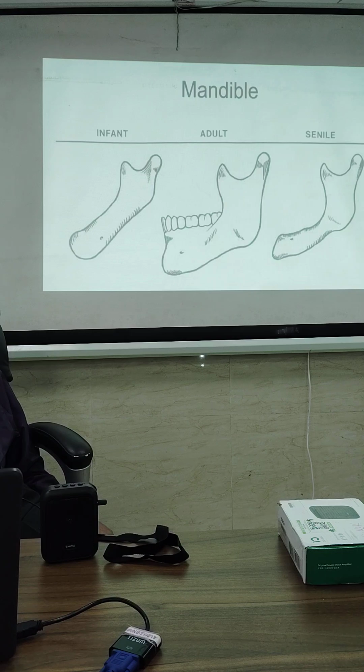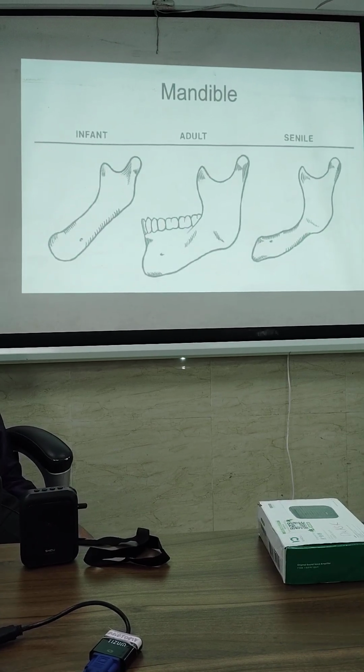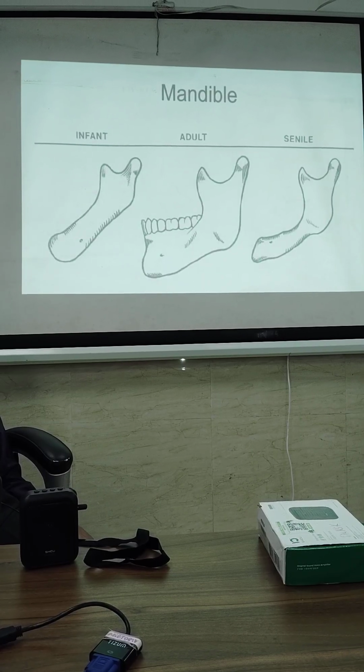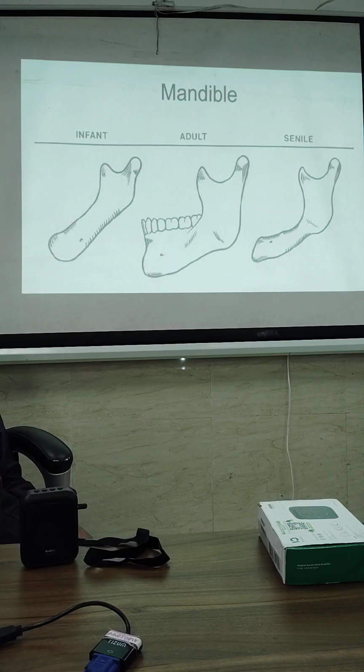The infant mandible has been enlarged to show the proportion of the head and the coronoid process. Remember, look at the mental foramen in the three. In the newborn, the mental foramen is at the lowest because above that there are roots of deciduous teeth and roots of permanent teeth. In the adult, after the permanent teeth have erupted, the foramen relatively rises. And in an elderly adult, the alveolar part is resorbed, teeth have fallen off, and the mental foramen has gone quite high up.